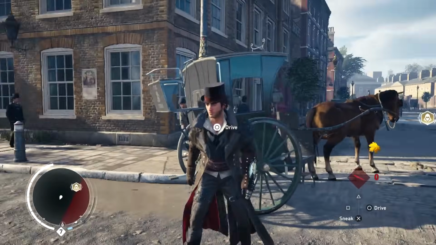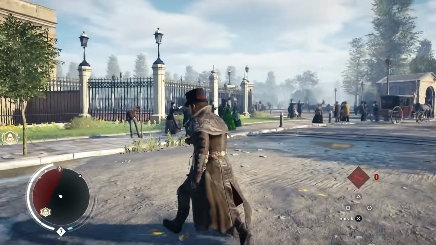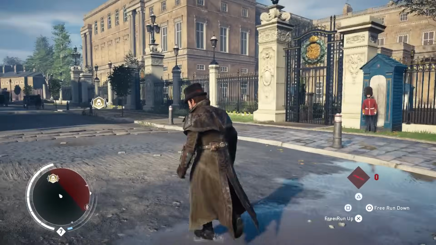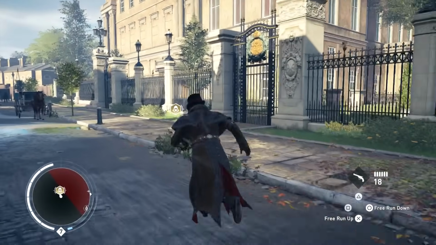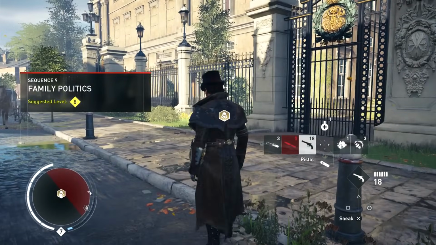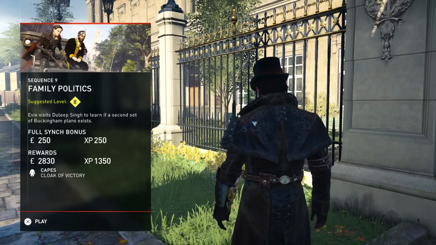Alright, so I'm at the next mission start, but what I needed to get before we do anything is some more health items and stuff. Because all I have right now is plenty of bullets. Actually, let me see something. Actually, I think I might be okay. Let's see how this plays out.